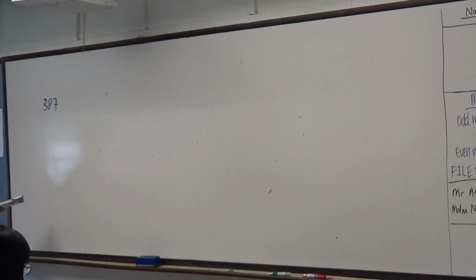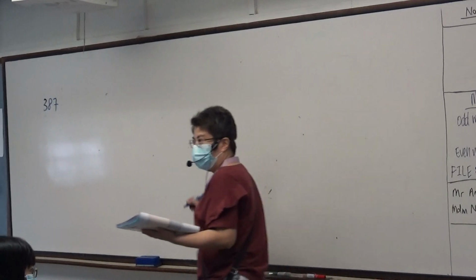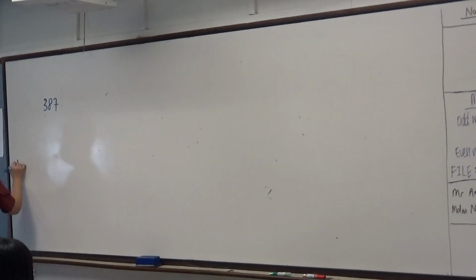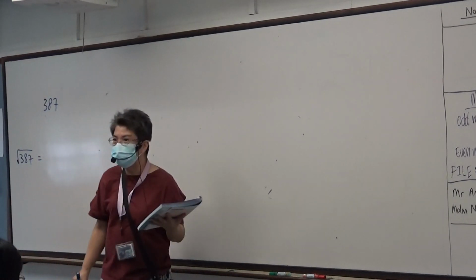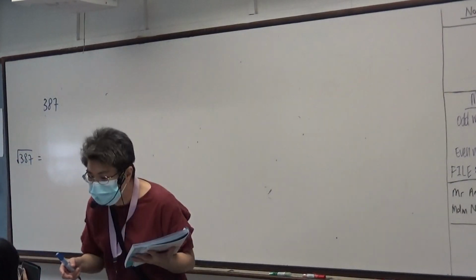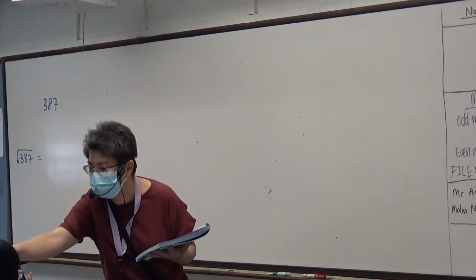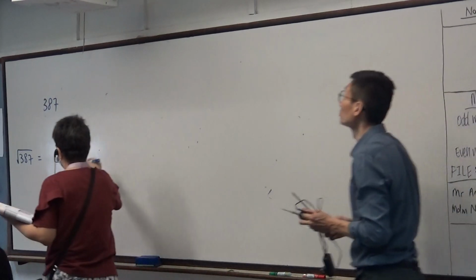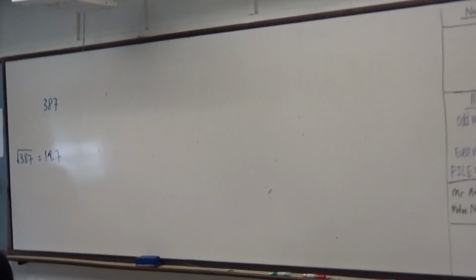Now, let's say I want to check whether 387, for example, is prime or composite. Okay, now, can all of you key in for me, what is the square root of 387? Is it a decimal? Yeah. Okay. Show me the decimal. 19.679. Right. So let's give it to one decimal place, 19.7. Correct. So this is 19.7. Okay, class? 19.7. Okay. Let's check all the prime numbers less than or equal to 19.7.